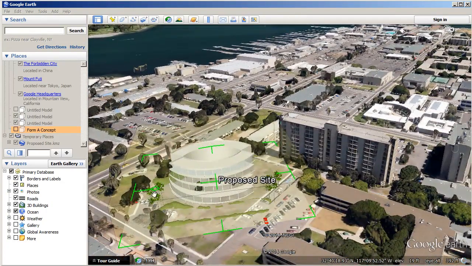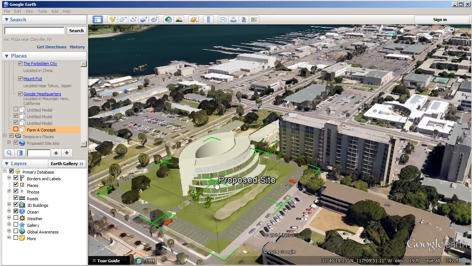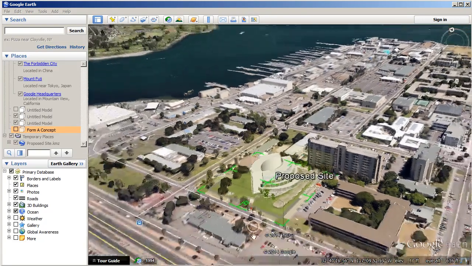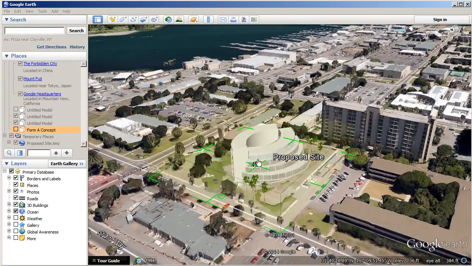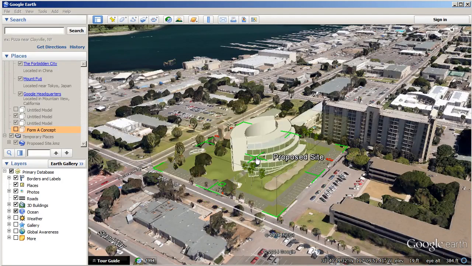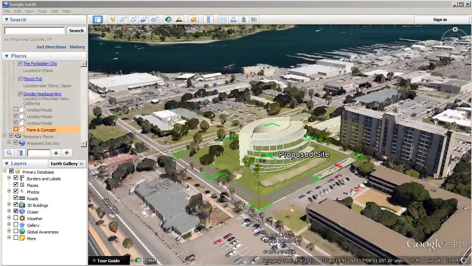So we'll go ahead and do a quick rotate. Try to get this aligned nicely. Go ahead and move it. Again, we're going to pay attention to the corners. That's how I'm going to actually do it. It's going to help me guide my model to the right place here. There we go. And again, we're going to mess with that altitude before we hit OK.